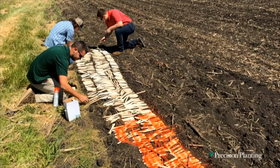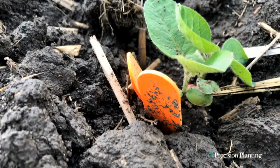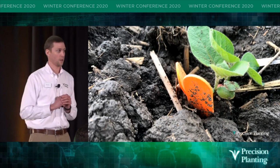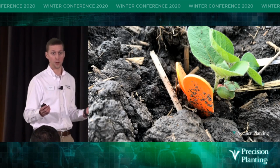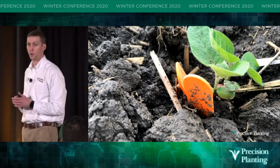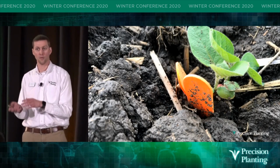But our research goes well beyond corn. In this picture, you can see Tanner here in the green shirt. He's working with Joshua and David, and they're painting popsicle sticks so that we can do flag tests in soybeans. For just over 10 days, we went back to this field, and we put different colored popsicle sticks next to those soybean plants that emerged in the last 24 hours. With this, we can get an overall stand count for the field, but we can also track those individual days of emergence all the way through the growing season and learn how emergence affected that plant.